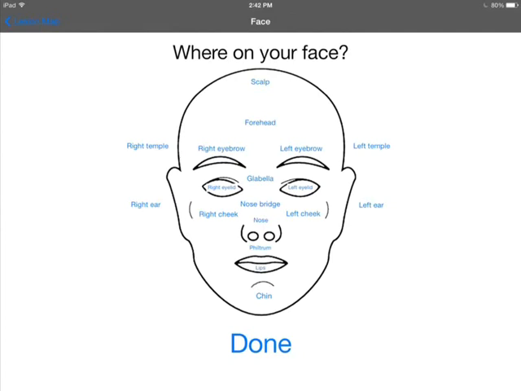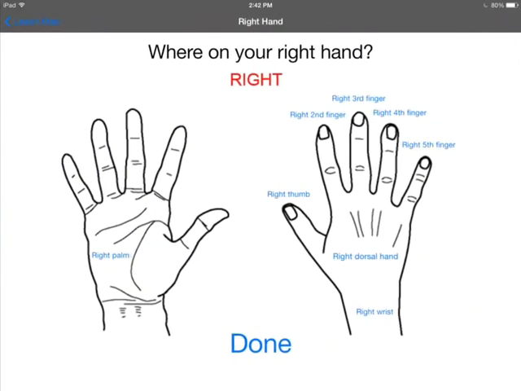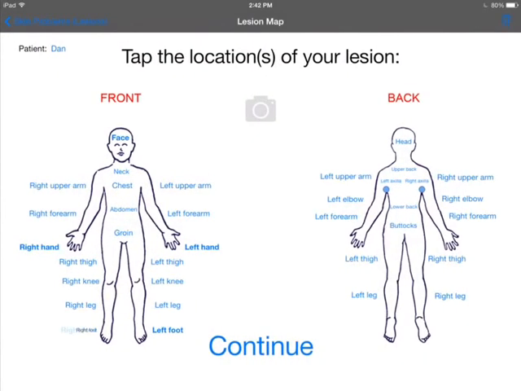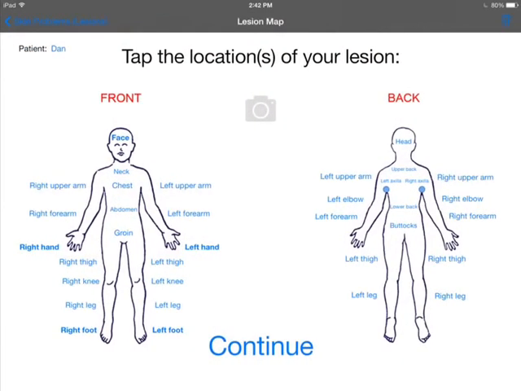So maybe it's on their right temple and also spread to their right cheek and maybe their chin, and also maybe it's on their right hand. Again, it zooms in on hand, feet, and face for a more accurate location, and maybe it's on their right knee as well, and possibly the backside of their left leg.